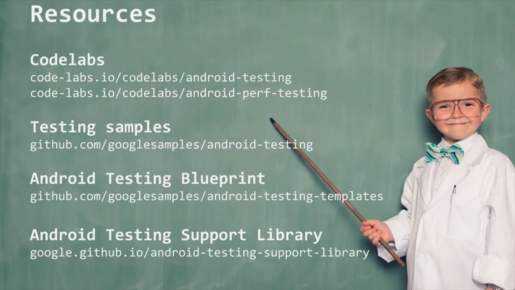Here are some amazing resources we've put together. The code labs are all available online for you to try out at home or later on your laptop as well if you like. We also have some great samples out there that show you everything from basic unit testing to much more complicated Espresso testing. So definitely check this out on GitHub. We also have a great project called the Android Testing Blueprint, and that shows you how you can integrate many different ways of testing into one great project, for example, the unit and the UI testing that you've seen today. And of course, we have the ATSL, the Android Testing Support Library that we've all been working on. So definitely check out the great documentation for that as well.